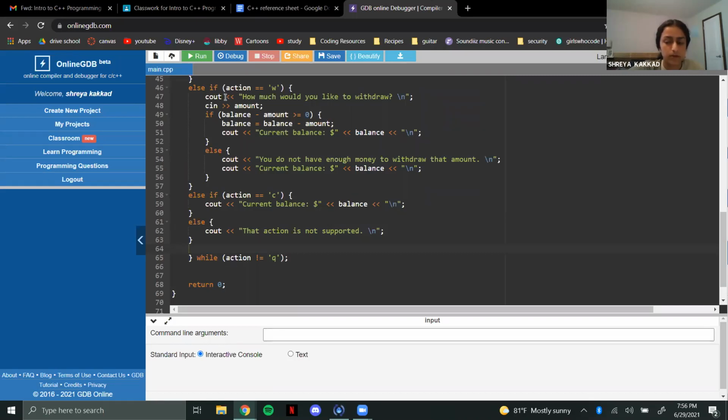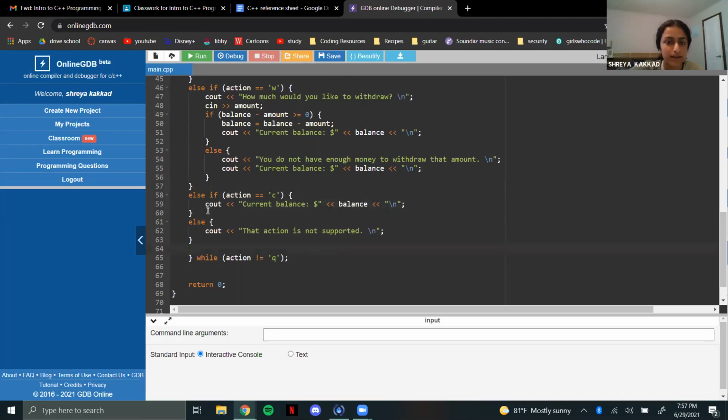So I think the next thing I'd like you to do, because we just have about 4 minutes left, is you can skip the withdraw one for now. It'll still work if you don't switch it to a function. And try to change the check balance to a function. This is just taking this line and turning it into a function. I already created the function, so all you have to do is call it. If you figure that out, feel free to put it in the chat. And if you do that, you can move on to the withdraw one. I know that's a little bit trickier. I'll put my solution to that on Google Classroom tonight if you want to check it out.